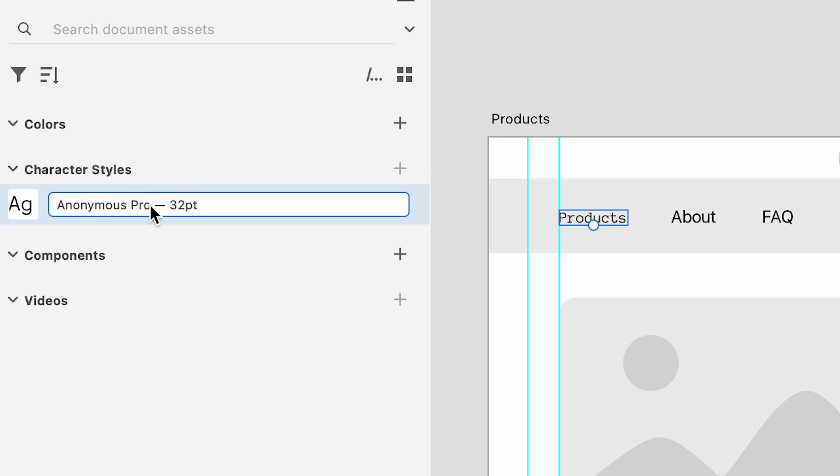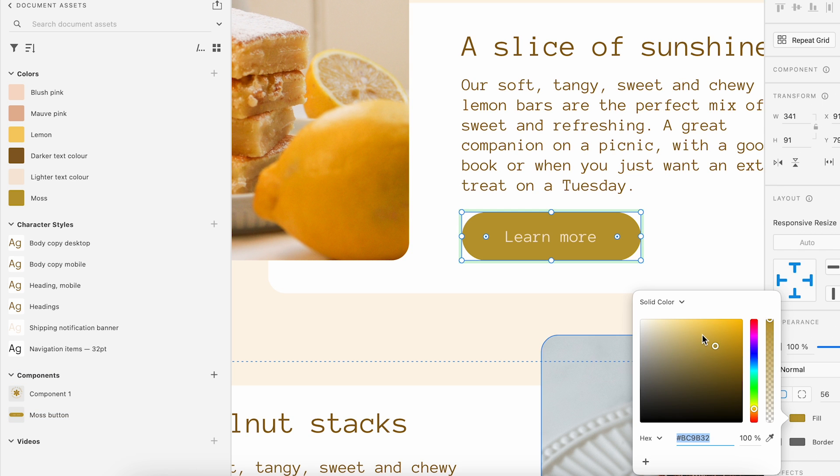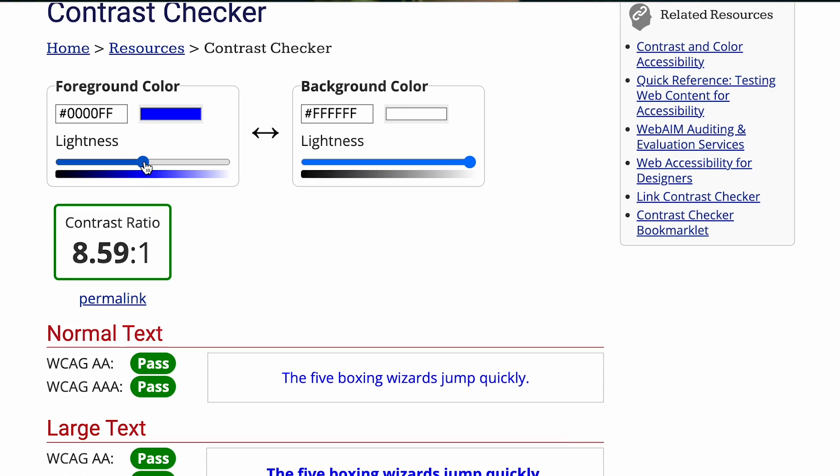Now let's apply all the different brand assets to the Citrus website. A great tip is to set up styles and components in your program — instead of remembering what font size h1 headings are, you set it up as a rule and just click to apply. Another benefit is that if your client wants to change all buttons from green to yellow, you only have to change the component or master, not every single instance. To keep your website accessible, check your color and font contrast with a tool like WebAIM. My approach to translating a brand's visual essence beyond colors and fonts is always to start with less, then sprinkle in patterns, illustrations, photography, and graphics where the design feels empty or you need to guide someone to scroll or take an action.